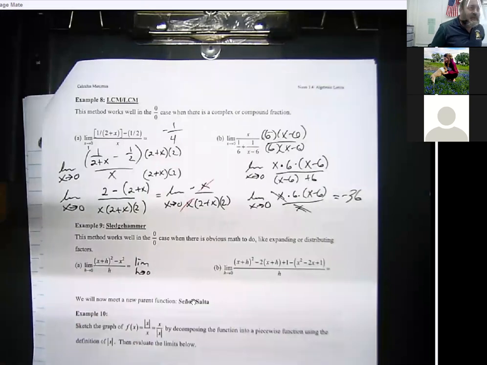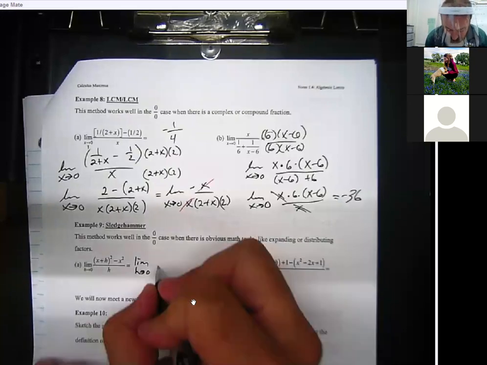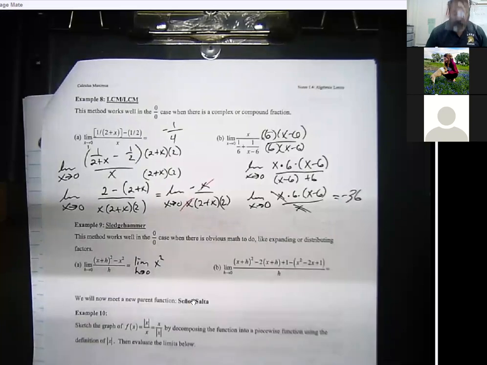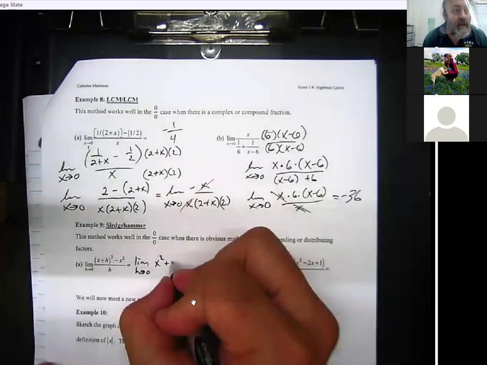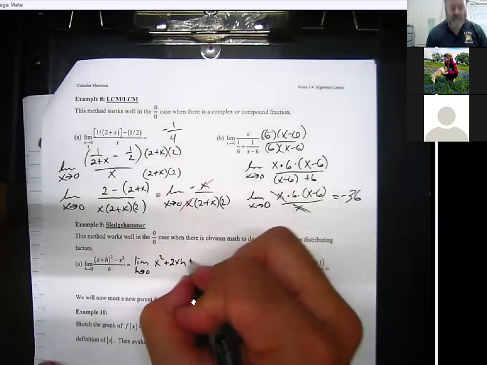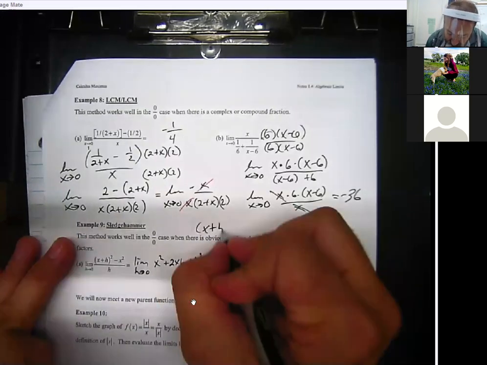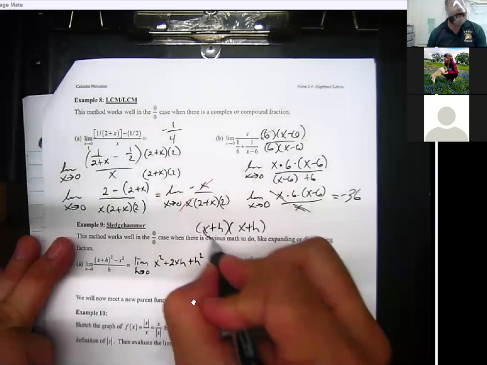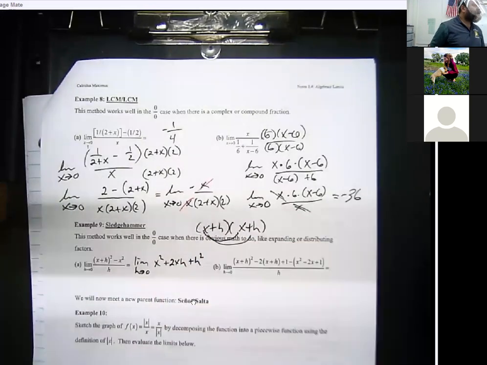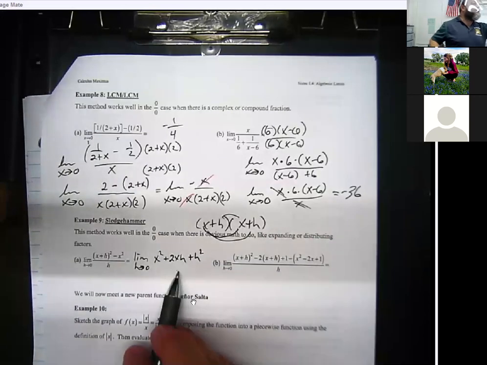If you take x plus h and you multiply it by x plus h, that's x plus h squared. What is x plus h times x plus h? That's x squared plus 2xh plus h squared. Now, I know that's really hard for people to do. People forget that. But literally, x plus h times x plus h. What's first? x squared. What's the outer? xh. What's the inner? Another xh. That made 2 xh's, isn't it? And then what's last? h squared.